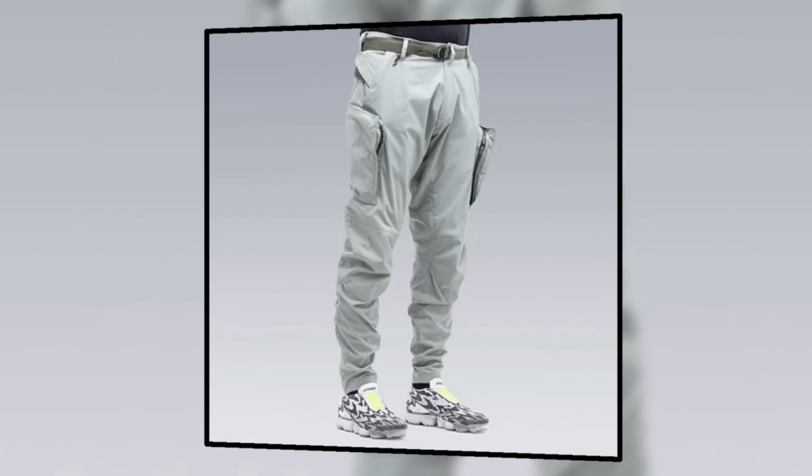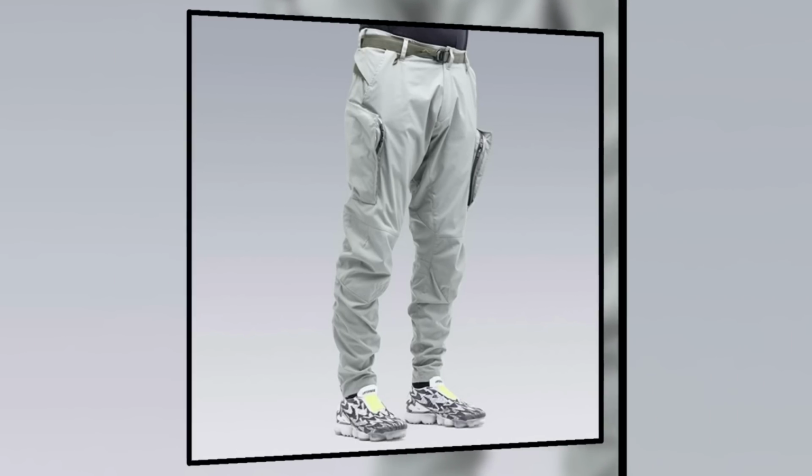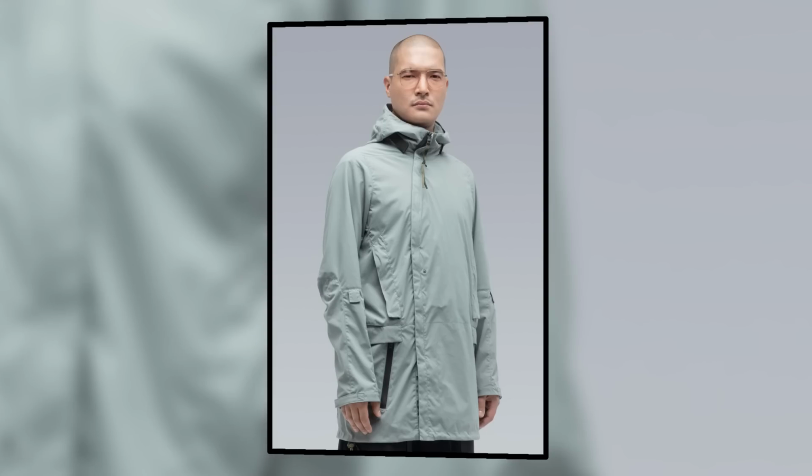There have been a few other things that have come out in this colour. You've got the J68 from this season, and previously the P10s came in an alpha green version, and there was also the J33, the jacket. Although it's important to note that because this is the first time they've done it in dry skin, there is a little bit of colour variance there. They are not exactly the same.